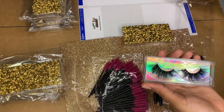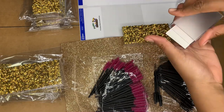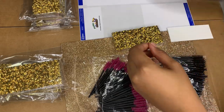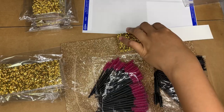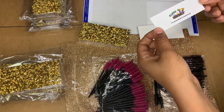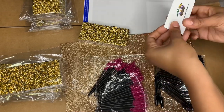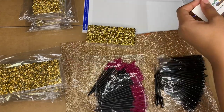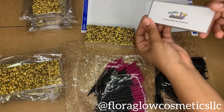It saves you so much money when you make your own labels. Here are the lashes — I'm just going to remove the tray. Everyone's lash box is different, so it is completely up to you. For selling lashes, you have different options: you can have your vendor completely customize your packaging to where your labels and everything are already printed on the box. For me, it is much more cost efficient to make my own labels. As time goes by I get much better at this process. I peel them off and put them onto the cardboard, then add that into the tray.